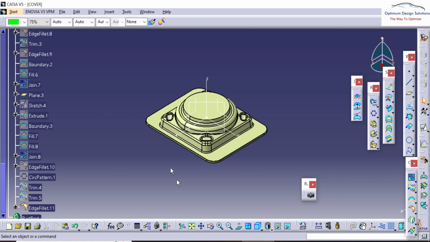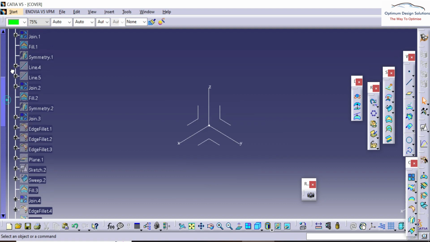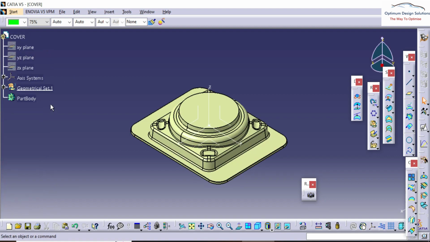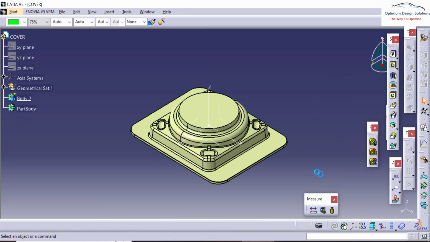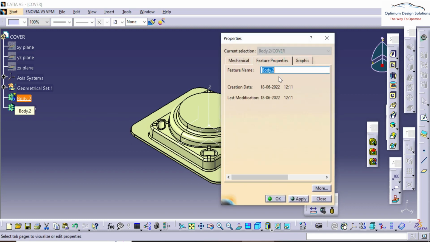Now for making the exhaust or inlet air pockets, we'll create some ribs, and for that we'll once again use the Boolean operations. That will come into the part design. We'll take some bodies here. Firstly we'll convert this surface.